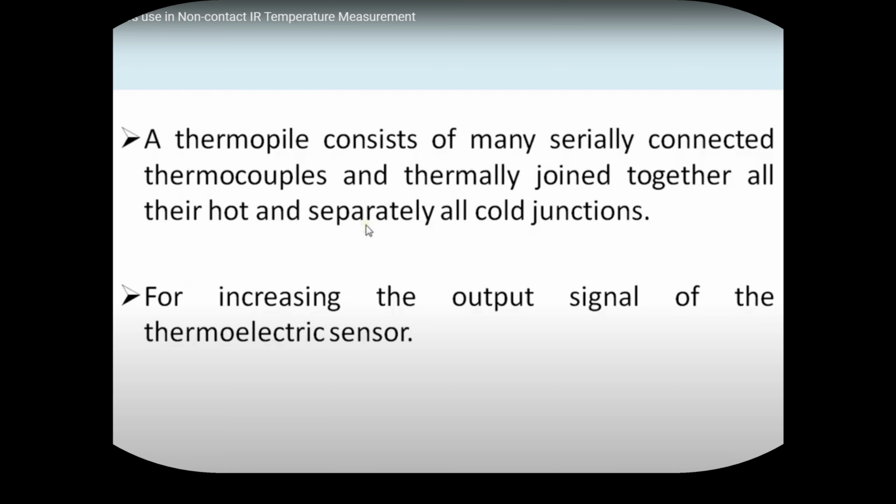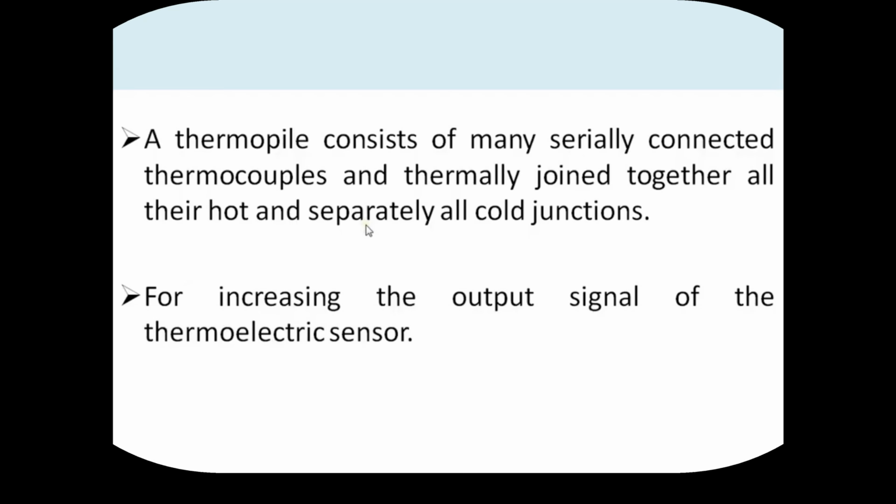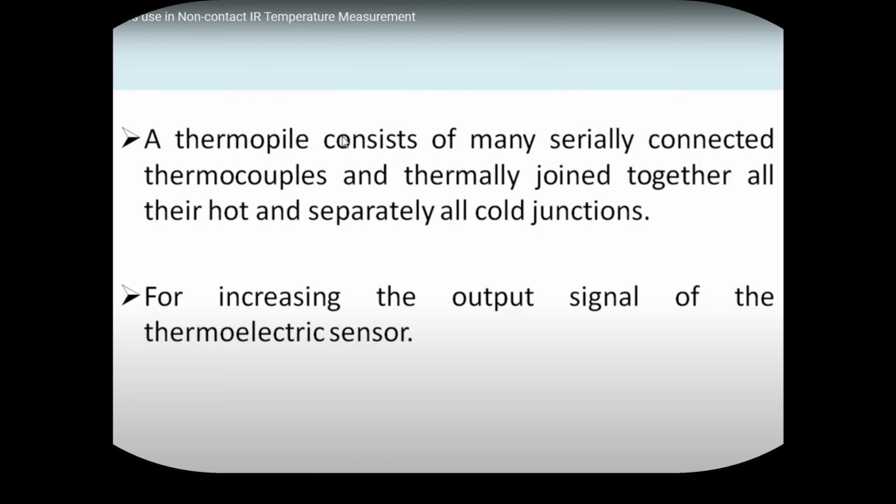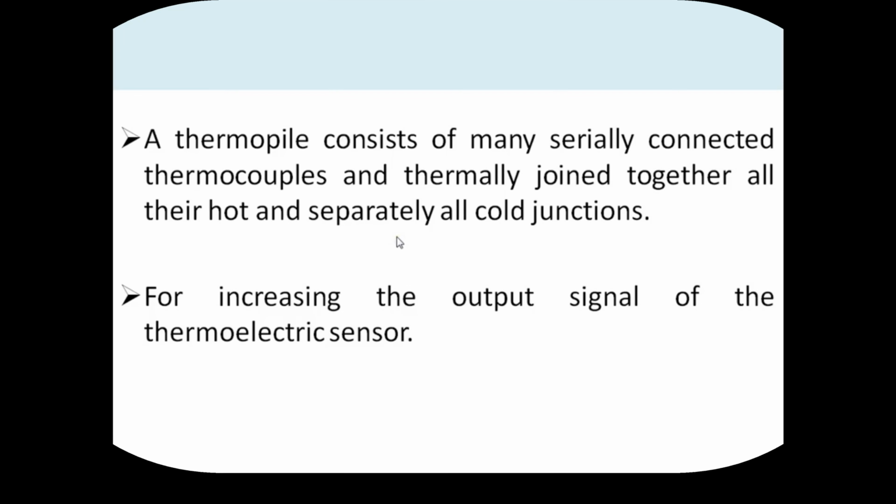So the thermopile, if you see, consists of many serially connected thermocouples. So why is this done? This is done for increasing the output of this thermoelectric sensor. If you see a single thermocouple, the output is in the order of microvolts, which is not sufficient. So for this purpose, many thermocouples are connected in series.